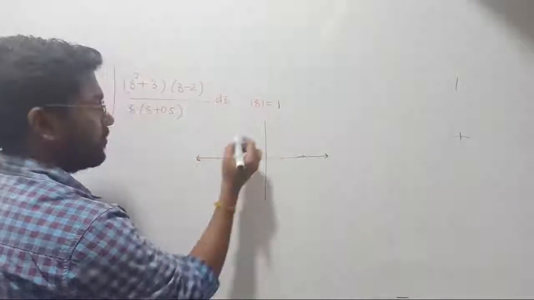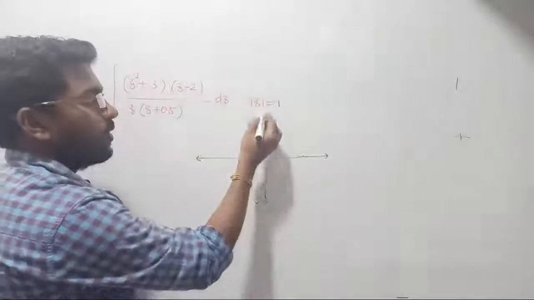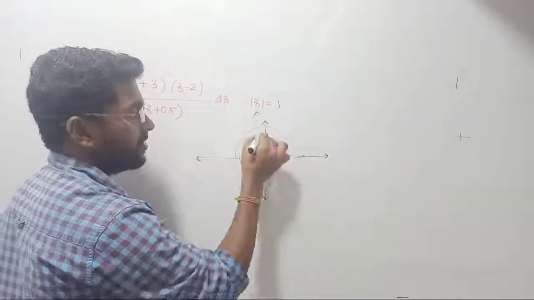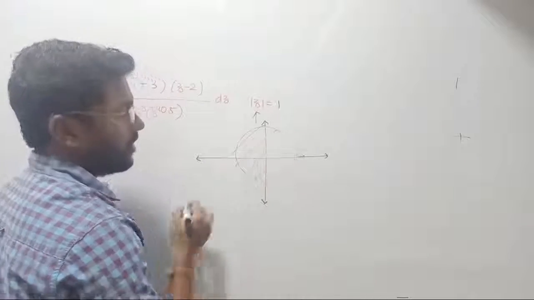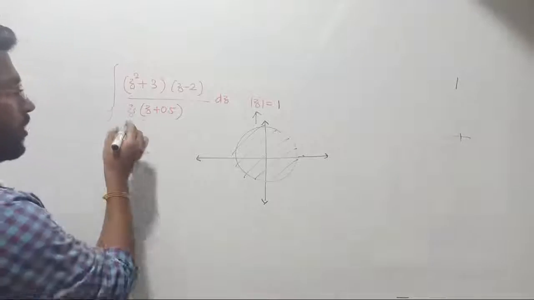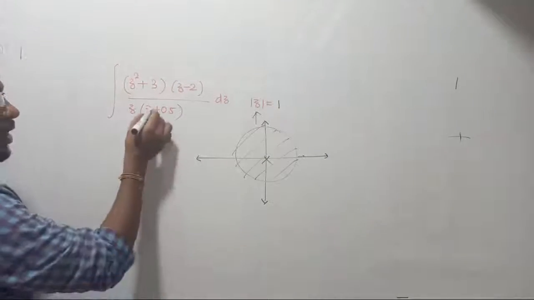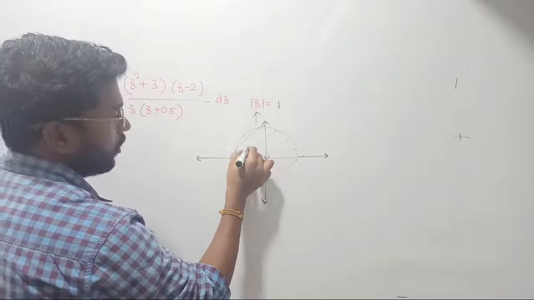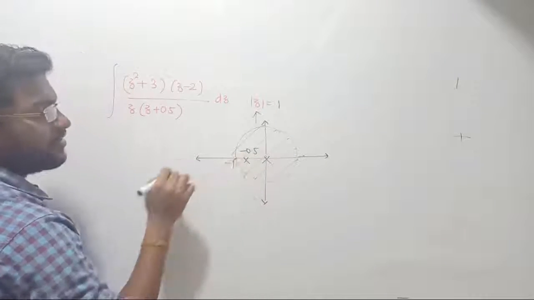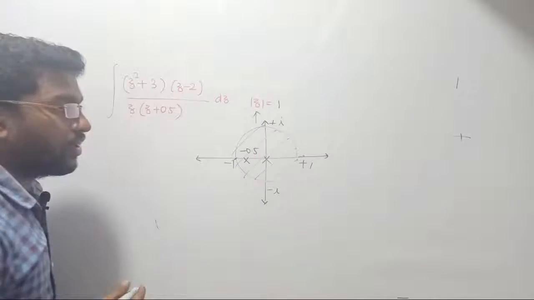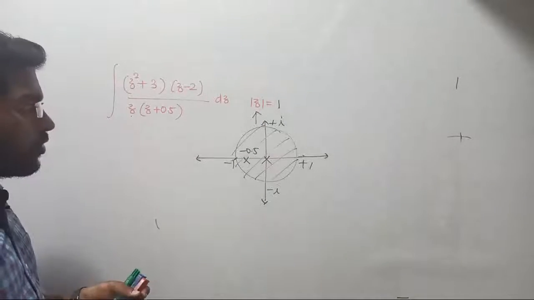If I draw the region of convergence, from the origin, the center is going to be 0 comma 0, with the radius of the circle being 1. If you place the poles, z equal to 0, at the origin we have a pole, and z plus 0.5 means z equal to minus 0.5, we have one more pole, and both lie inside since the radius is 1. That is going to be the complete circle. So I have to remove two poles.